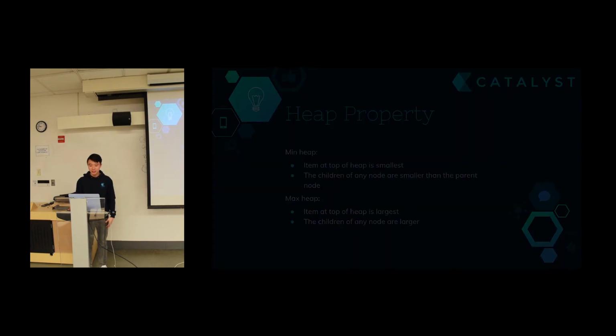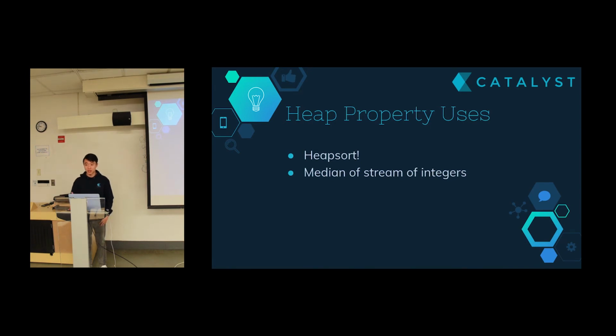But more importantly, heaps can be used for several things, including sorting. That's called heap sort. The way heap sort works is you take all of the items in your array and throw them into a heap, a min heap or a max heap, depending on whether you want to go through the array forward or backwards. If you use a min heap, you throw all of the items into the heap, and as you step through a new array, that's your return array, you pick the top of the heap every single time. Because the top of the heap contains the minimum item at every single moment, if you keep picking the minimum out, you're eventually going to pick them out in sorted order, right?